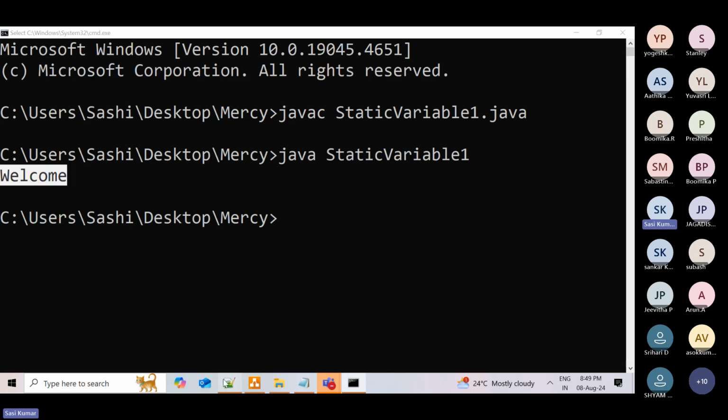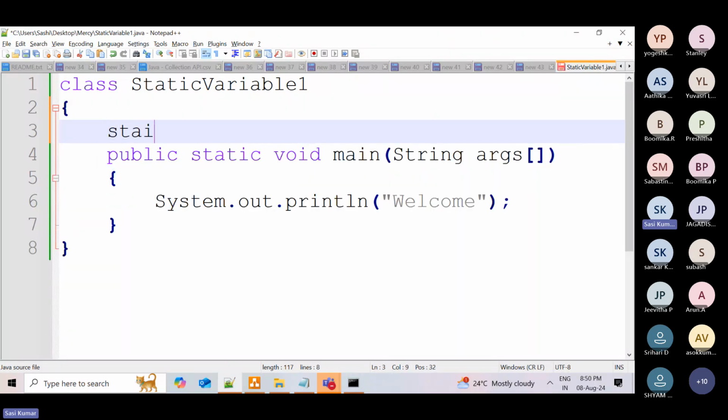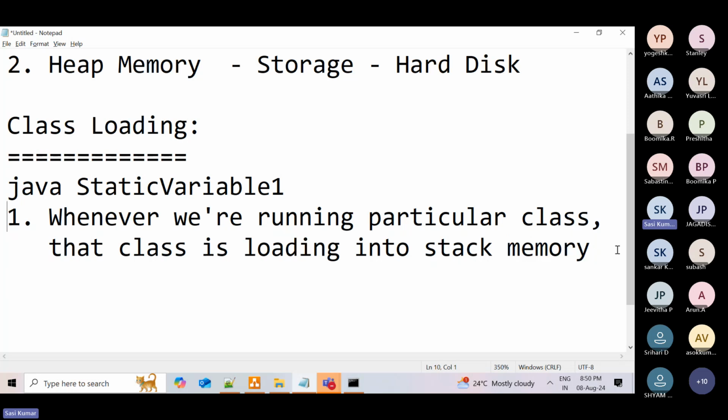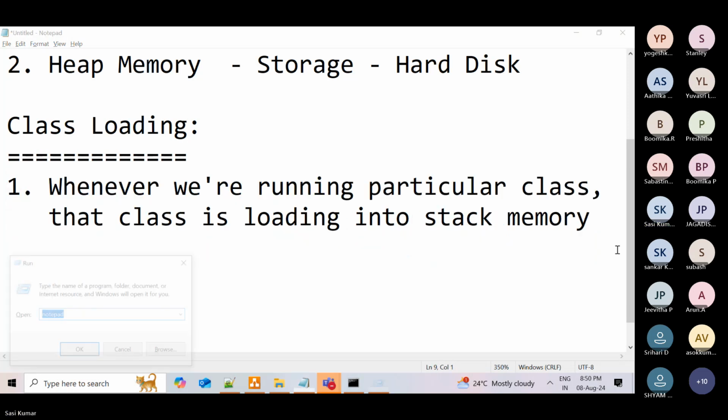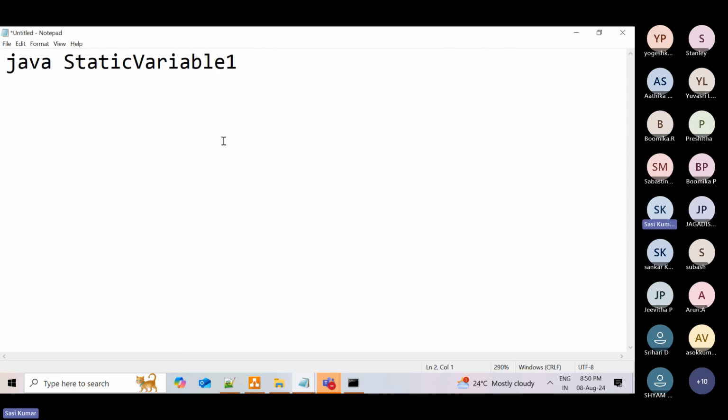This is okay. Now I'm going to modify this program, right? I am going to introduce one variable called a static variable. So far we have seen local variables in the past classes. How to define the local variable? It is very simple. Let me copy this into a separate place for notes purpose. How to define a local variable? You go with the data type and the variable name. This is how you define a variable, correct?